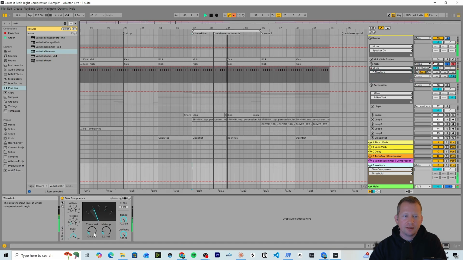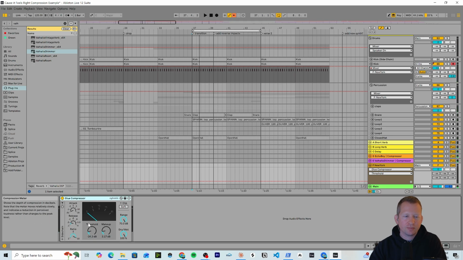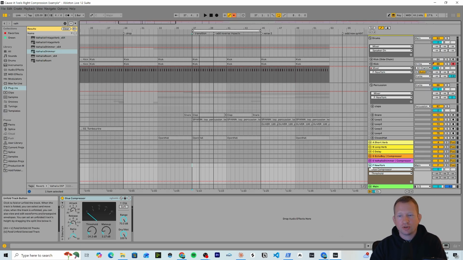Dial it in, and if you hear it down here, you can hear that I've sent now that kick drum to this compressor. It's squashing it. Now you've got good parallel compression, really fattening up that kick. And that is another thing you can do with sends and returns.